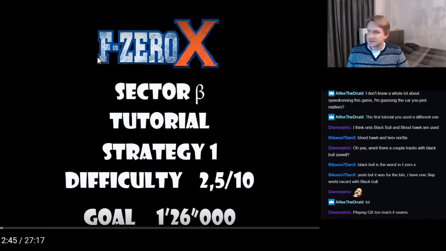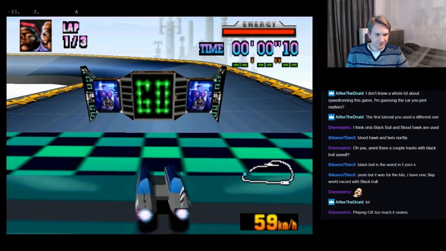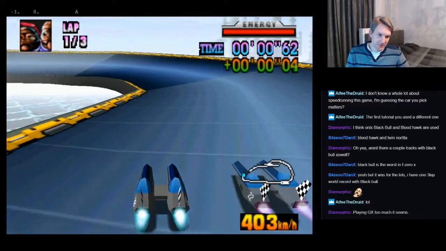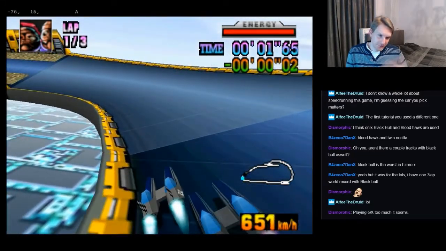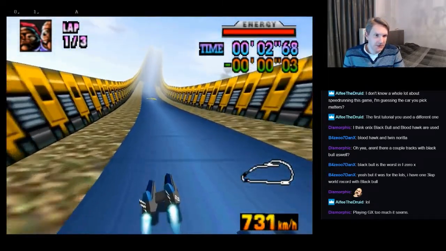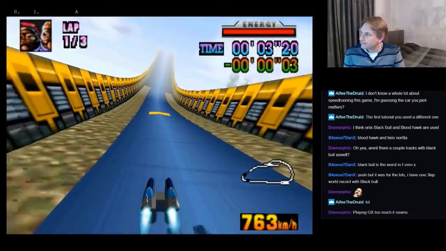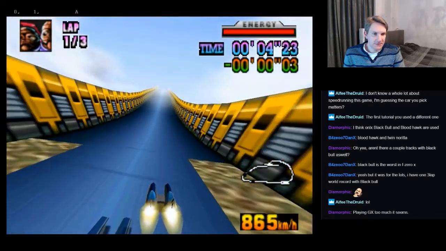So let's analyze it. So I'm picking the Trinorita with settings about +5 or so. The first corner is pretty self-explanatory, just take it sharp on the inside. Keep your grip. Go along these dash plates.